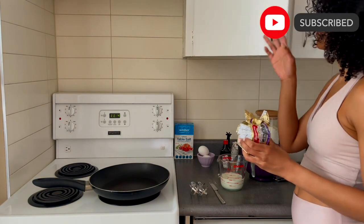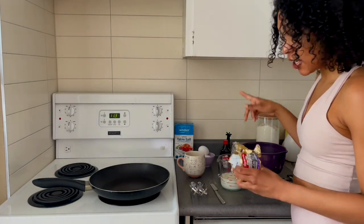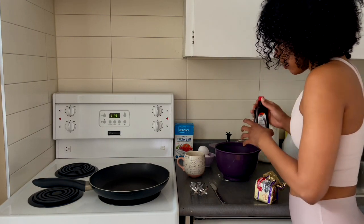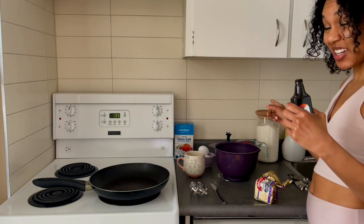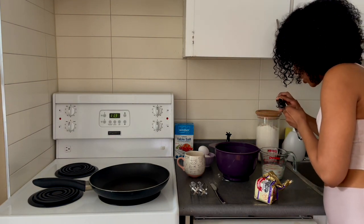I know I need to melt butter, that much I know. So let's start with that. I used my phone to zoom in to make sure I had the right measurement of milk. Most recipes I checked online don't ask for vanilla extract, but because of the amount of eggs you need, we need to cancel that out. They're so much easier to make than pancakes or waffles — they only have five ingredients.